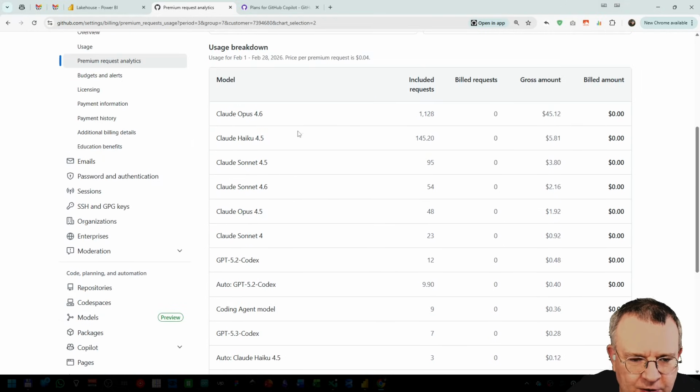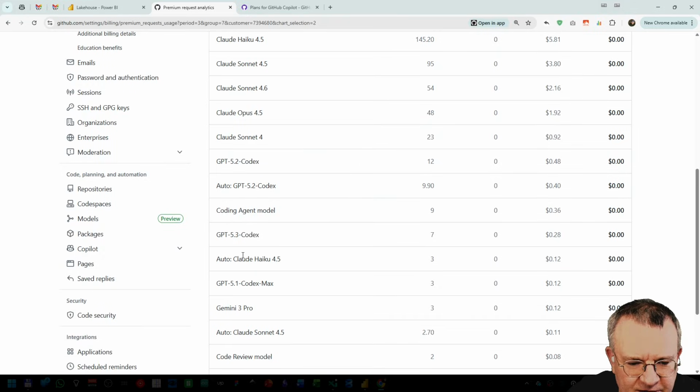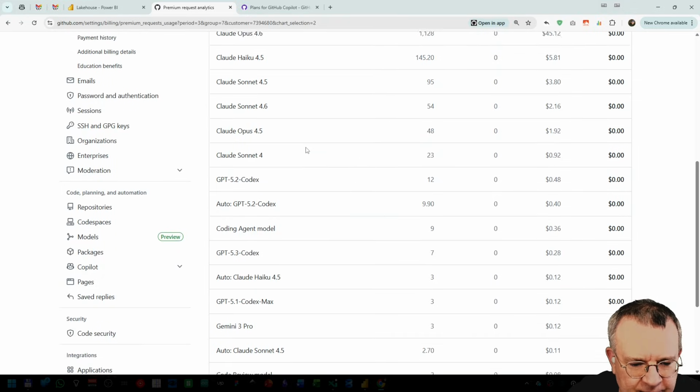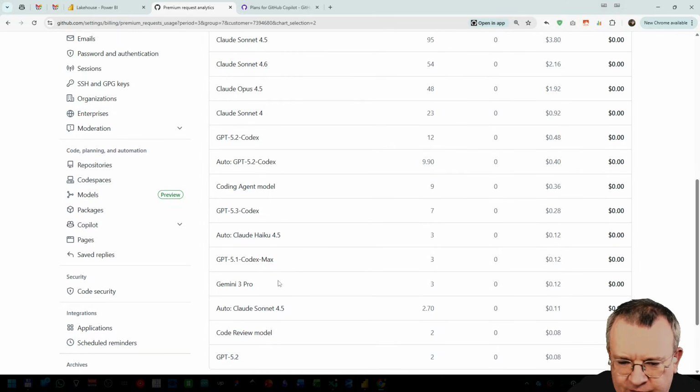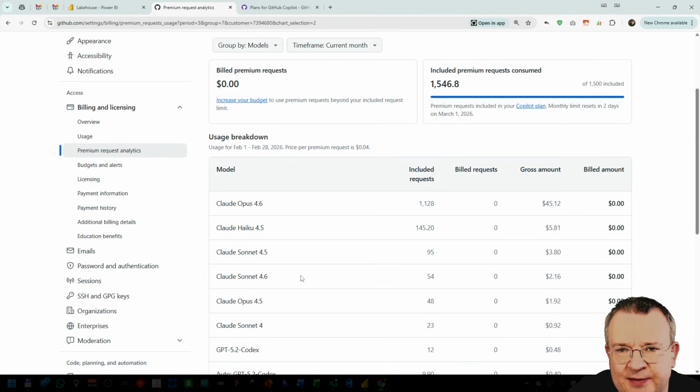You have Opus 4.6, you have GPT 5.3, you have Gemini 3 Pro, you have a good choice of models, some of them even absolutely free. You can use GPT 4.1, GPT 4.0 for free. They are not as good as Claude models for coding or some more complex tasks, but you can use old GPT models for some quick proofreading of your post or something like that.